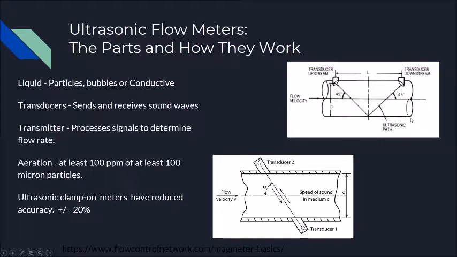Alright, and then for the other half here, ultrasonic flow meters, we have the liquid itself, which requires a certain percentage of particles or bubbles or conductivity. We have the transducers, which send and receive the sound wave signals, which you can see in both the pictures we have on the side here. The upper picture is a single sensor ultrasonic flow meter. The lower picture is a setup using two sets of sensors that each send and receive signals rather than bouncing off of the pipe.